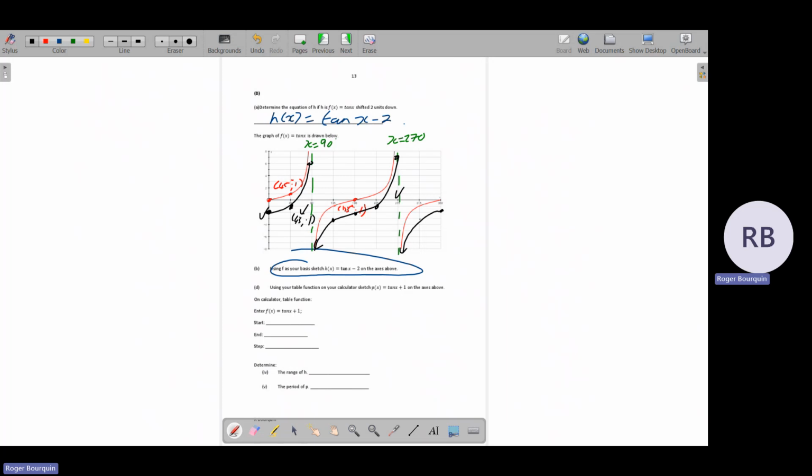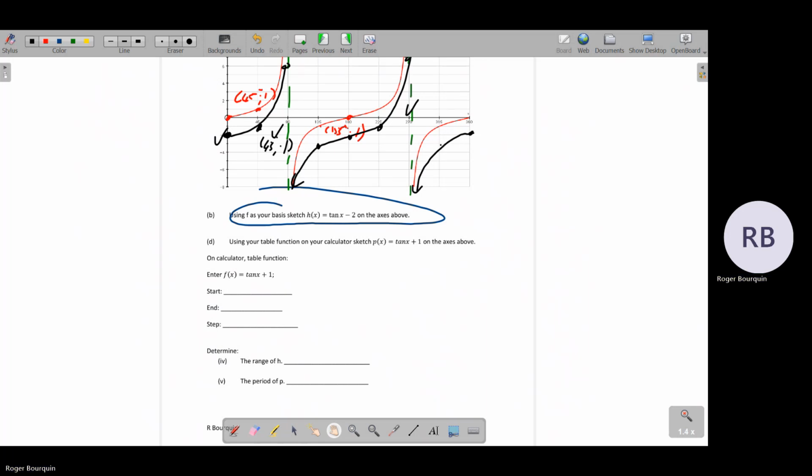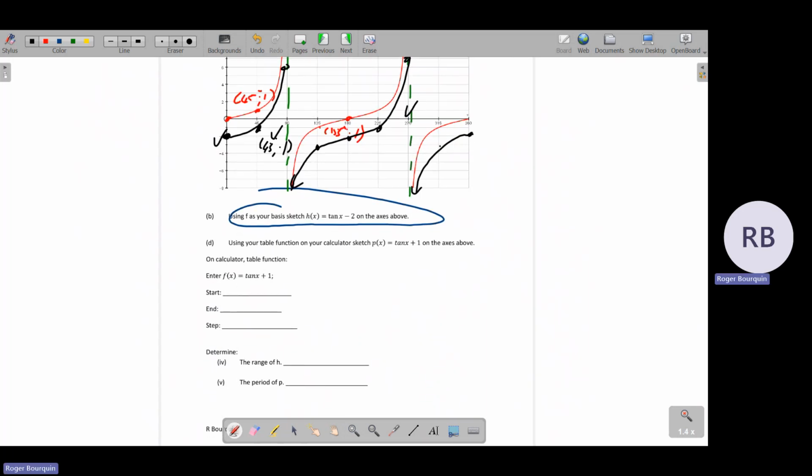And just to quickly check, if you're drawing this on a table function, tan x plus 1, just pretend you haven't got a tan graph. If I just said you sketch this graph, what would your start be? Naught. I should say for tan x plus 1, they should say in the question x is an element of naught to 360. So start is naught, end is 360, step is what? 45. Just check you get the points. But really, it's just the main points from the red graph move 1 up.